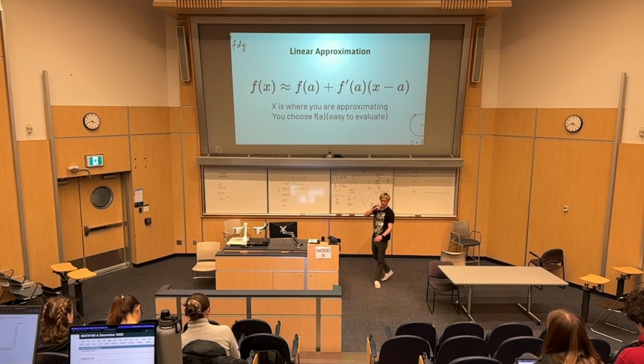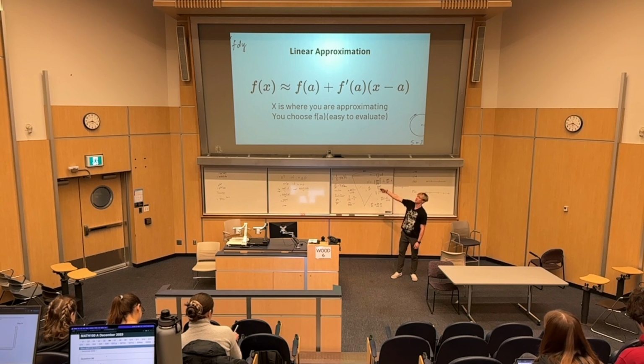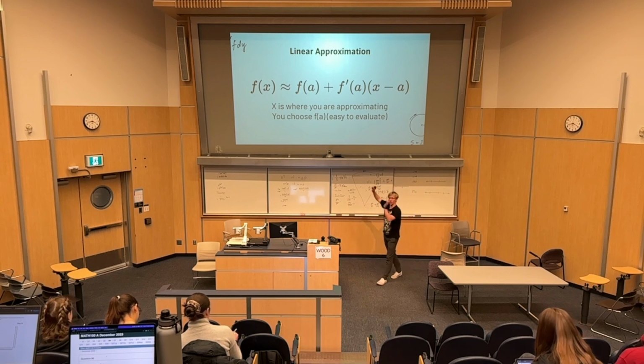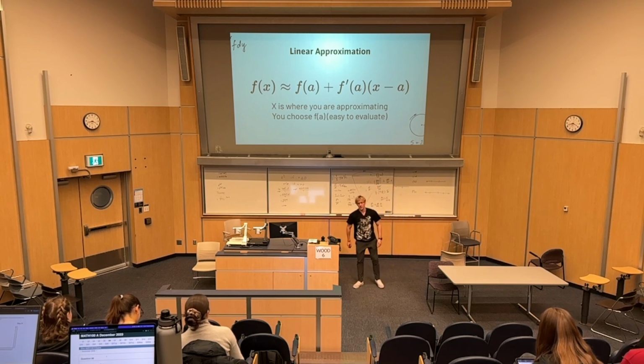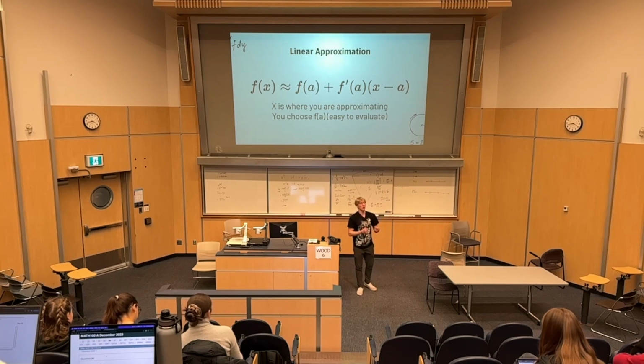Okay, so basically, the only thing to keep in mind is, one, remember this. I feel like that's pretty important, so just make sure that you remember this. And then the second thing to remember is that the x in this equation is where you are approximating, and the a is the number that you know what the value of the function would be.